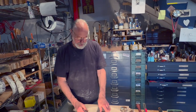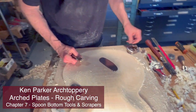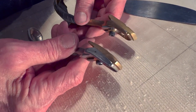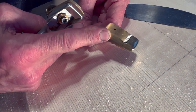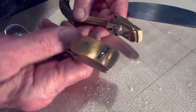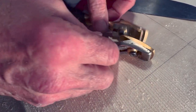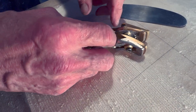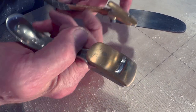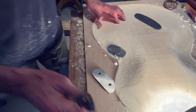Okay, so we've had a break and sharp scraper, and I brought out these other two tools that I like to use. This one, some of you may have seen me use on the top bracing video, and this one is another spoon bottom device. These are ones that I was able to buy, but the bottoms were not to my liking, so I brazed on a new piece of metal and recut the blade opening, etc. Anyway, turns out to be a pretty nice tool.